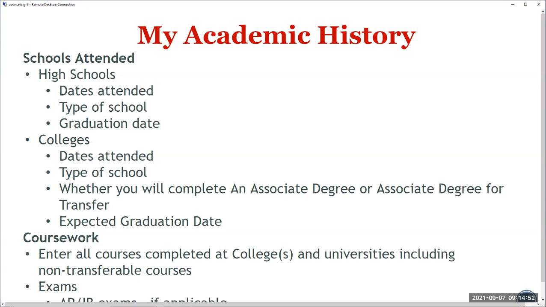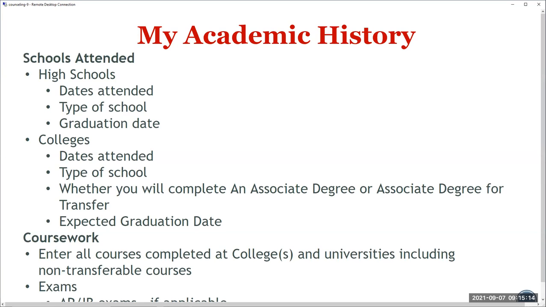I know sometimes students have been here for a while and they have pages of transcripts, and they ask, do I have to? And I'm like, yes, it should look exactly like your transcript does. And then you also want to make sure to include any IB or AP exams, because that can also count for credit. But like I said, we have to be as transparent and honest as possible.